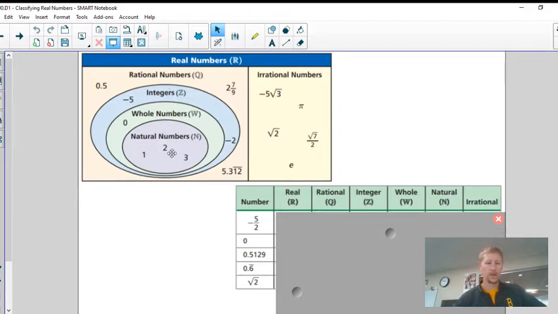And any other natural numbers would as well, like the number 7 or the number 28 or my favorite number, 137. That's not really my favorite number, but it would belong to all of these. The number 0, now that's not the only whole number, but it's the only whole number that's not natural. So 0 is a whole number, an integer, a rational number, and a real number.